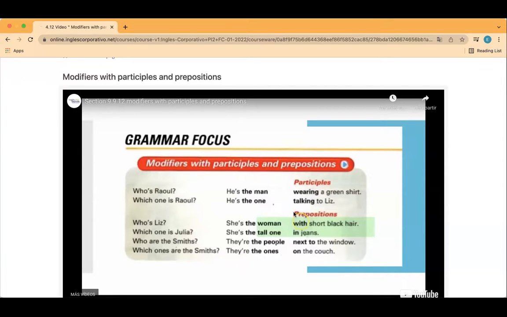Entonces, de esas diferentes formas de preguntar, podemos usar cualquiera, who is o which one is, y podemos tener variedad de preguntas. Estos parecen verbos y pueden pensarlo de esa forma. No es necesario cambiarlo, pero la idea es que vamos a describir lo que están haciendo. ¿Ok? Esa es una forma de identificarlo. Así como en una fiesta. ¿Quién es el jefe? Es el que está hablando con tu novia. Es la que está bailando con el gerente. Esos son los participles. Bailando, comiendo, bebiendo, tomando, viviendo. Todos esos son como podemos identificar a las personas.